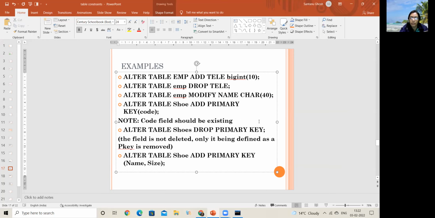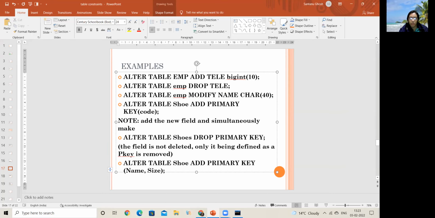I can add a field and simultaneously make it the primary key. Add the new field and simultaneously make it the primary key. Okay, so the note changes.